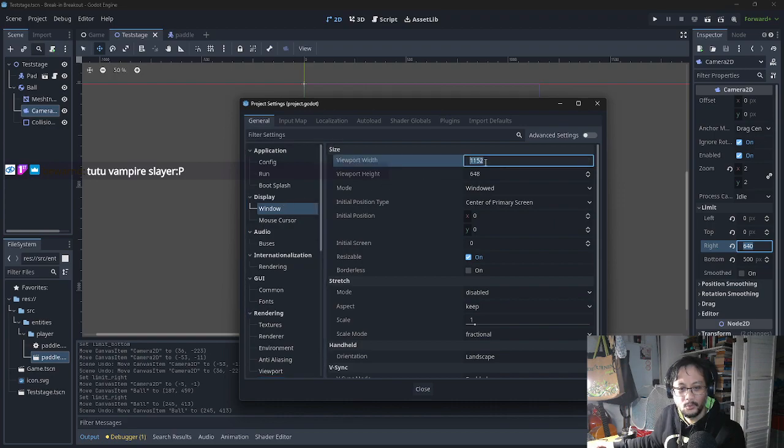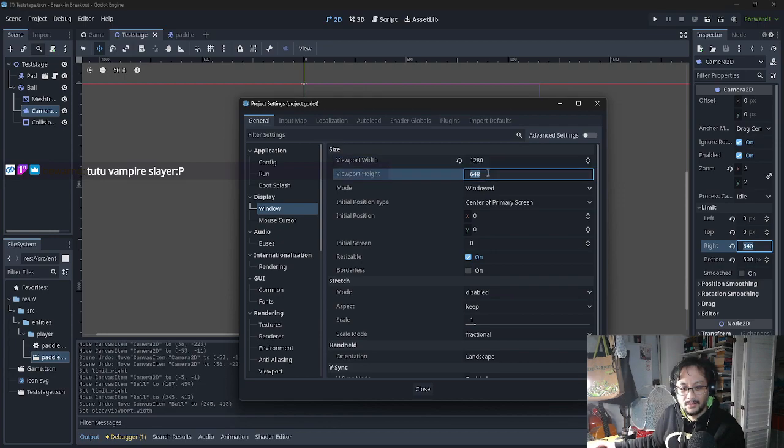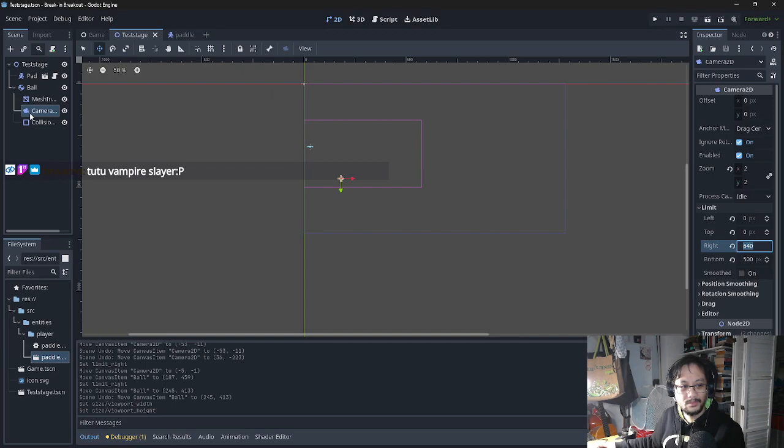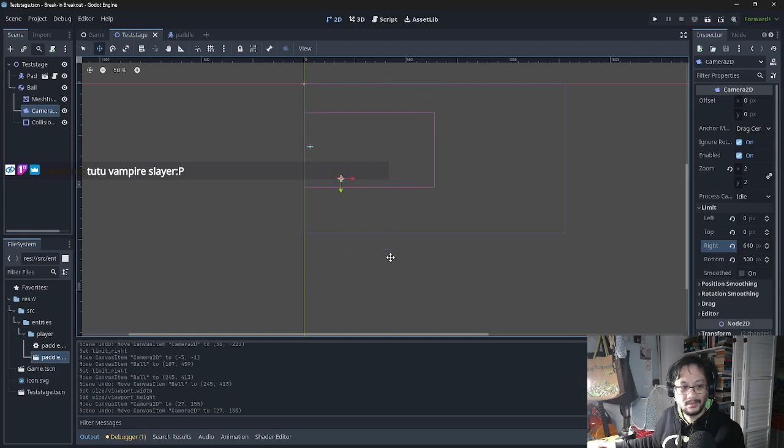Okay, weird. 280 viewport height is 720. That's good enough. Let's do this. Maybe I did it on purpose. So okay, if I'm correct, it shouldn't be able to move left or right, only up and down. Okay, that's good.